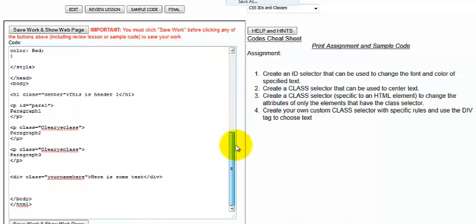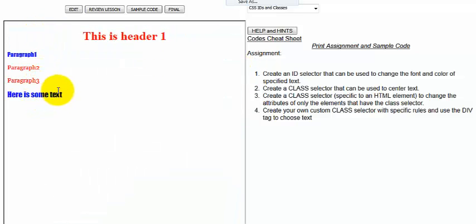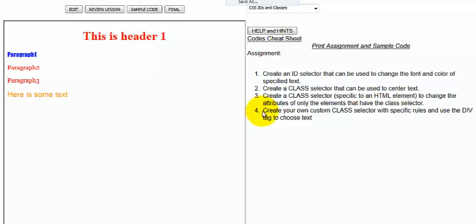And so now, whereas earlier it was just general text, because it has a class associated with it but there's no rule associated with that class, now I'm going to save the Workshop webpage. And you can see it's down here. Let me change that a little bit just so that we don't get that mixed up with the other one. So we'll make that Arial, and give me another color. What are the other colors? Orange? I don't know if orange is one of our primary colors here. We'll see. There we go. All right. So that is your own custom class selector, and that is your assignment. All right.